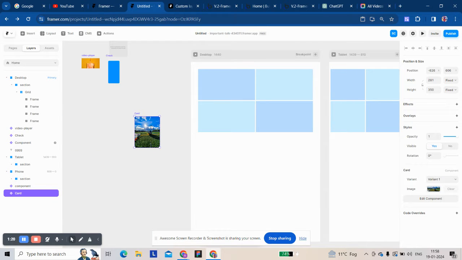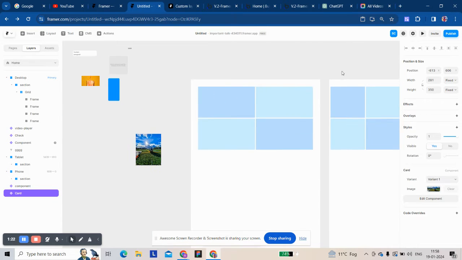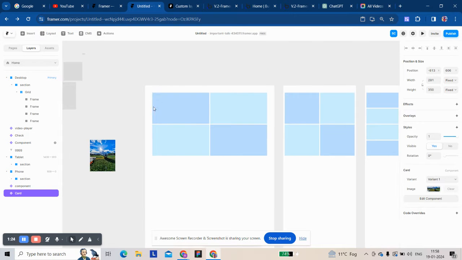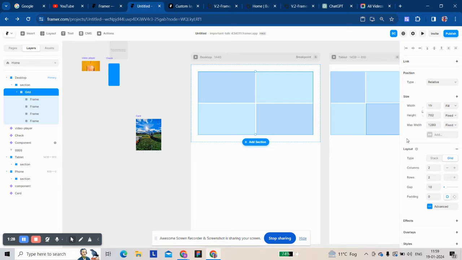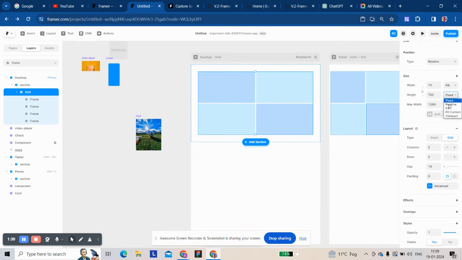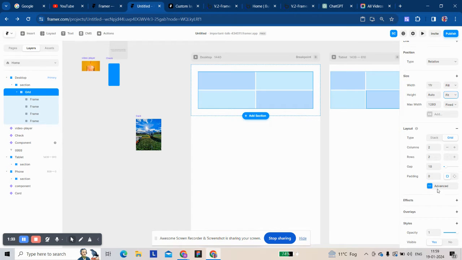This grid is currently in fixed width, but I'm making it fully responsive. For the grid, you have to take fit content. From the managing side, go to advanced fixed. We have no issue with width. It is on fit fill. This is the main problem. We all get it. And this is the center line.